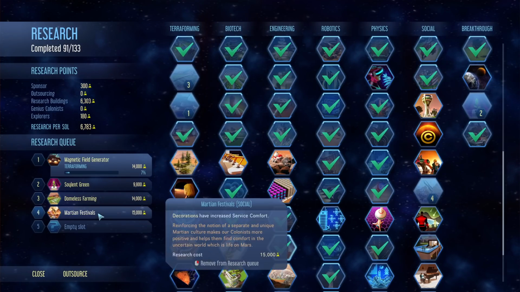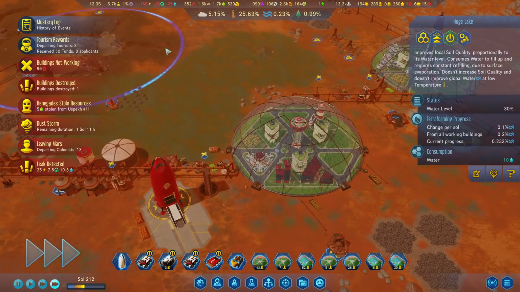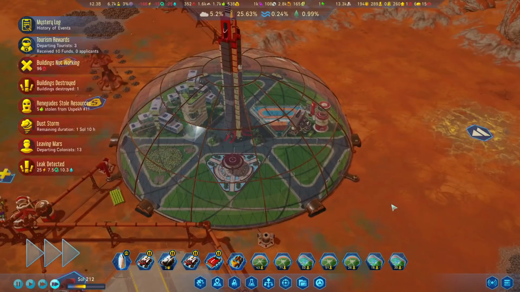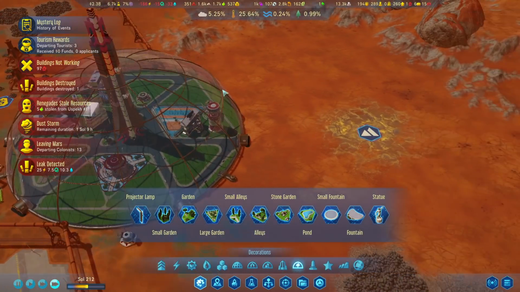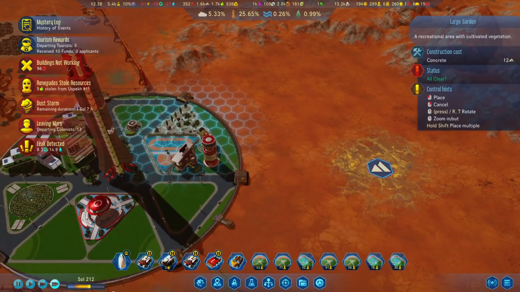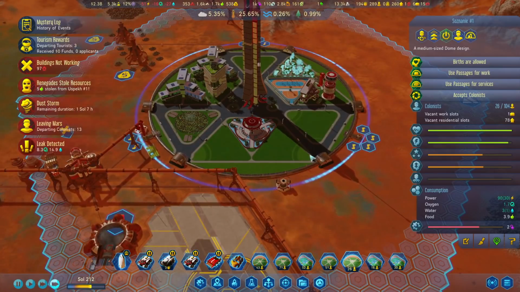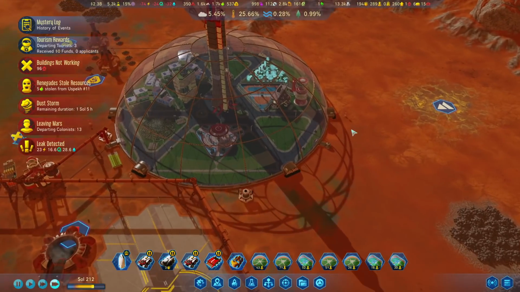Okay, you know, change of plans. Is it Martian Festival? Yes. Let's put that at the front, after all. Decoration buildings add extra comfort, and these things count as decorations, although I don't actually have one built in here yet. I'm going to build a large garden. And right now we have a lot of housing, not work slots, but we're going to create the science labs over here.